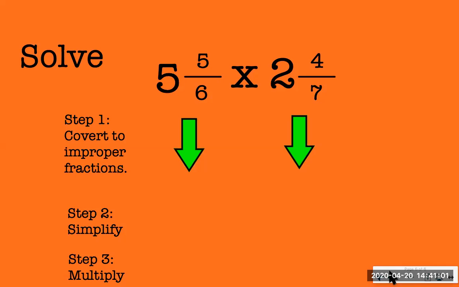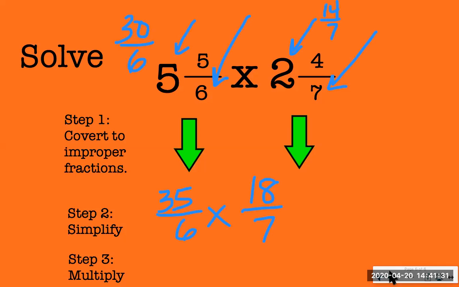Okay, sixths. How many sixths do we have? Well, within 5, how many sixths are there? There are 30 of them. 30 divided by 6 is 5, plus the 5 more in the fraction gives us 35/6. And we're going to do the same thing here. Our part size is sevenths. We have 4 of them here, and within the 2, 7 sevenths makes 1, so 14 sevenths would make 2, plus 4 more would be 18 sevenths.